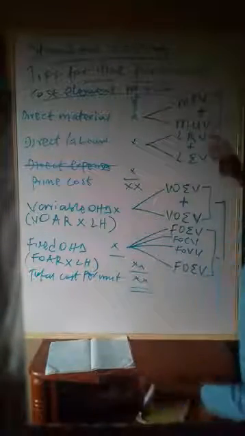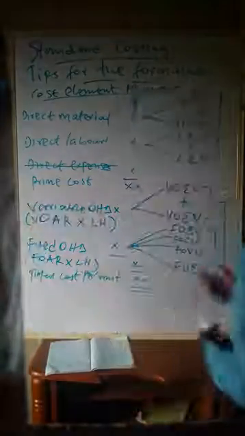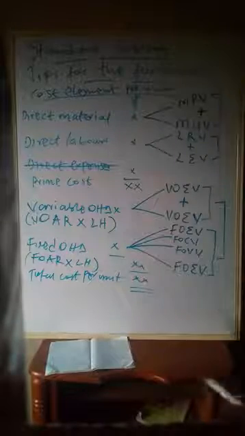Then labor: that is labor rate variance. Rate, how much do we pay per hour? The efficiency, how efficient was our labor in maximizing the hour? Labor efficiency variance. When you add the material variances together, it gives us total direct material cost variance. You add the labor ones together, total labor cost variance.